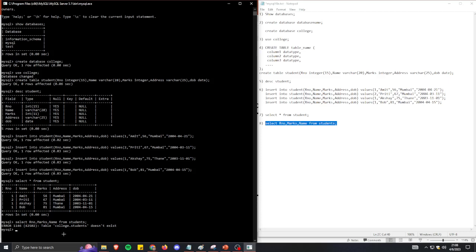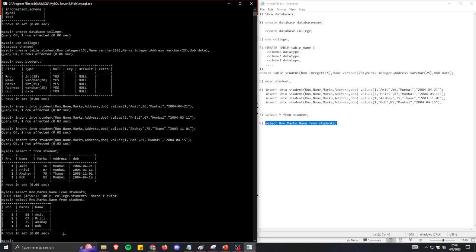Sorry. So you can see only roll number, marks and name is displayed.